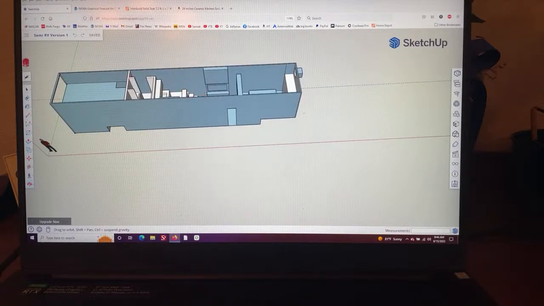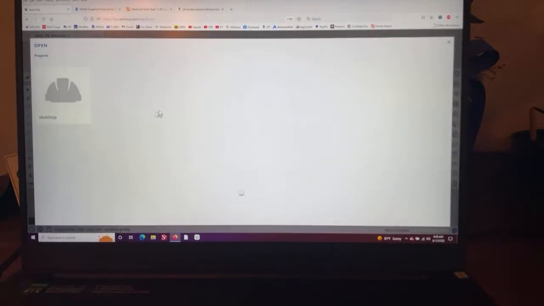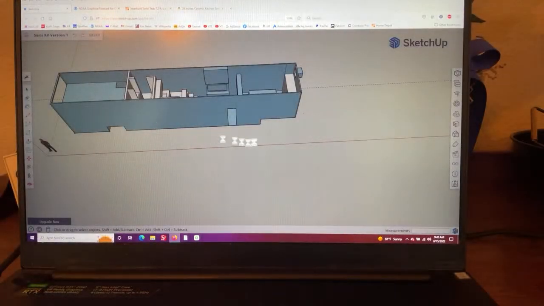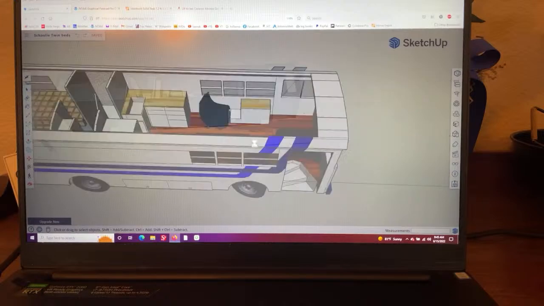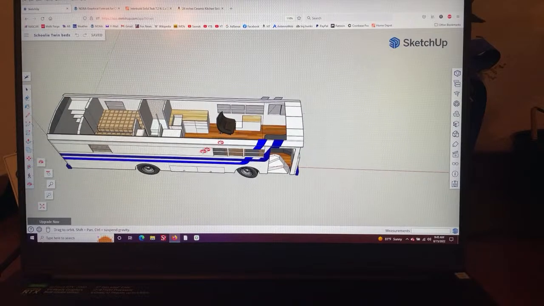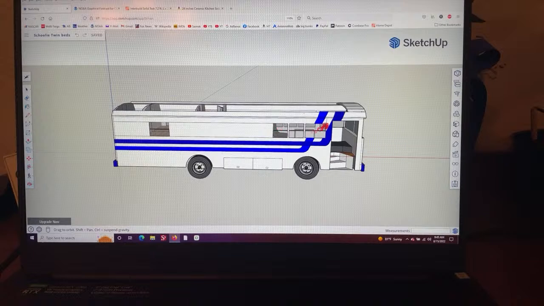But what we've got, I went the route of a school bus instead. So what we have is a school bus, and on the outside, it'll look something like this here. It'll be white, and then where the purple and gold stripes are, it'll be a dark blue and a light blue.